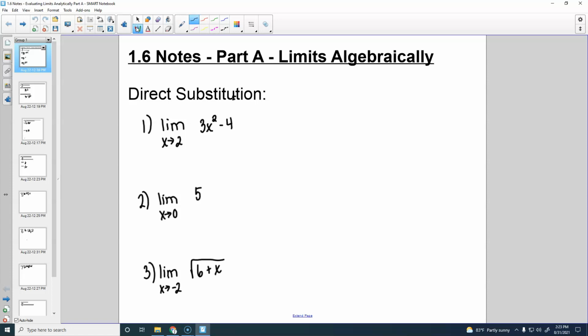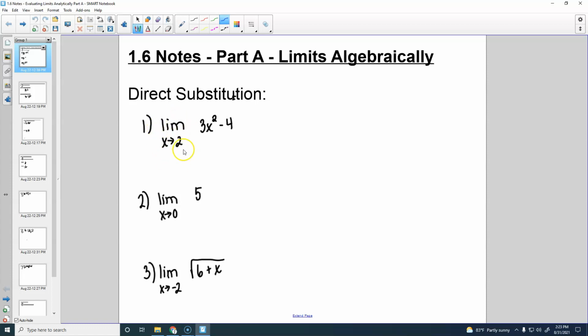So our first part is the easiest way to solve a limit, and that is direct substitution. I taught you a little bit of this yesterday because normally you know more about limits than you do, since I didn't do these in pre-calc. So direct substitution is just plugging in the number, right? It is what you want to try first every single time, all right?